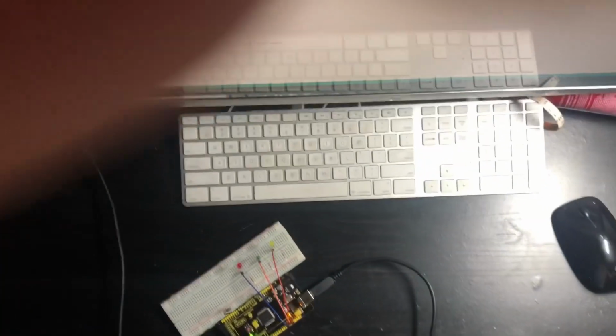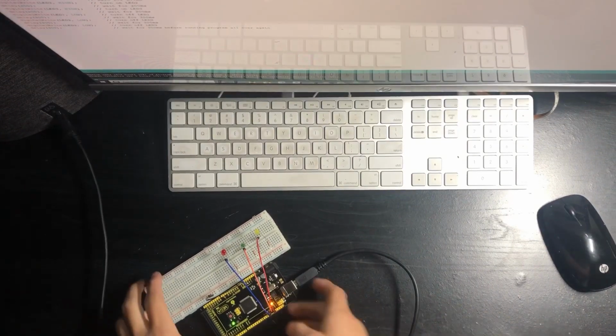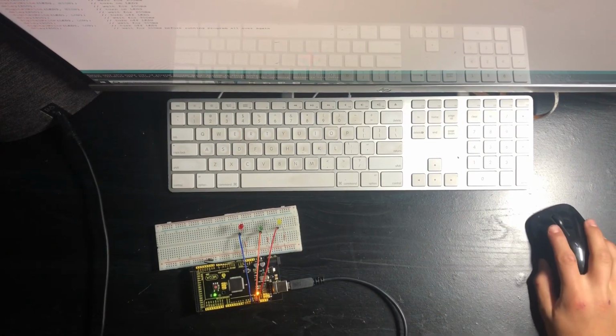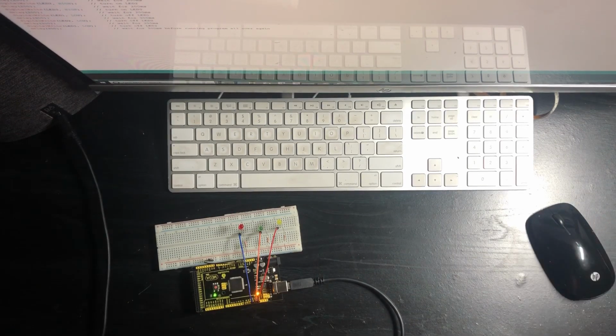And as you can see from this, these are all connected in an orderly fashion. So if I were to run the code, you could see that they will blink one by one.